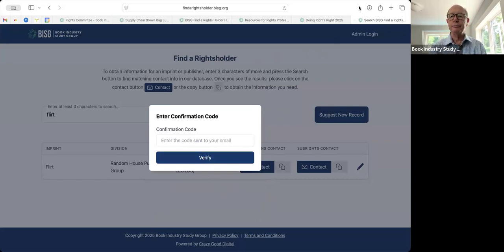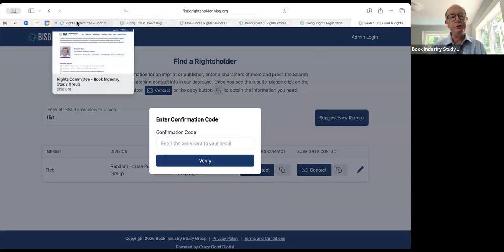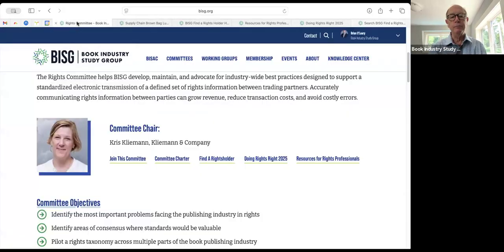But anyone can either suggest a new record, or ask for an update on an existing record that goes into a queue that we review periodically, no more than a week at a time, and often less. And then when we go through the queue and review it, we'll either approve it, or if we have questions, we'll go back to the publisher and ask for clarification.